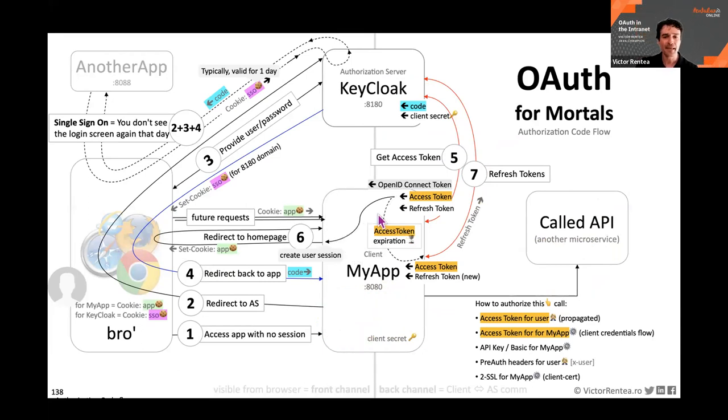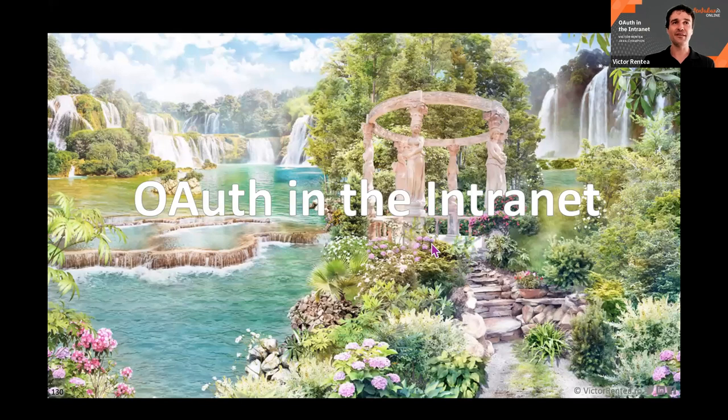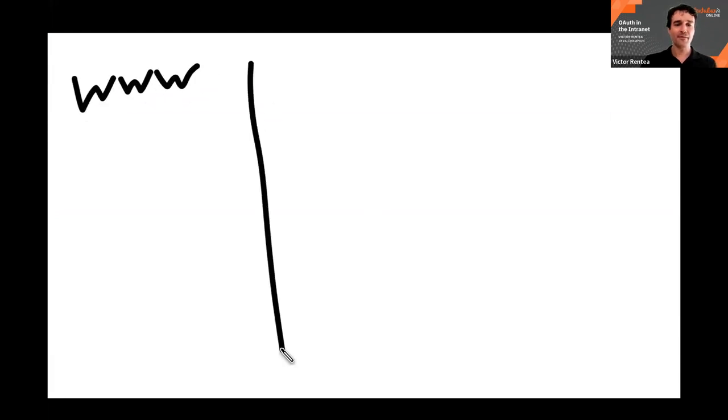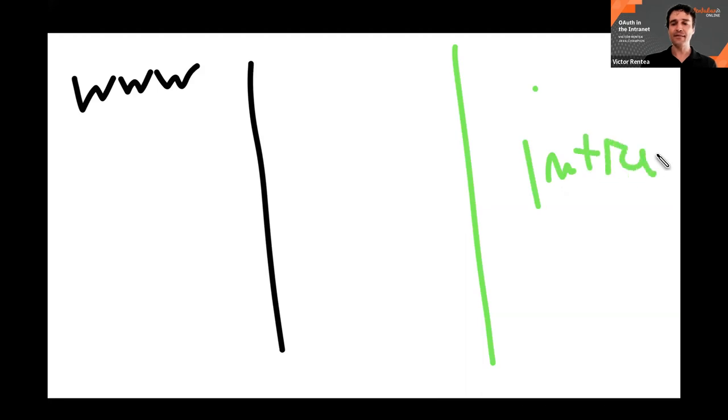Instead, I will ask this: is this application under attack? Was it corrupted? Now, if this application was hacked and the hacker got access to the actual bytecode, could do SSH, could deploy code, that hacker could see indeed the token coming in, could inspect what roles that token has for other systems. It might want to replay the token to other systems. That can happen. But that's why this discussion today is called OAuth in the intranet. Because that's the difference. You have the wild, wild web. We have the intranet, and we have the demilitarized zone, the DMZ, which is the buffer in between.